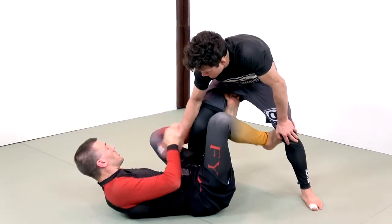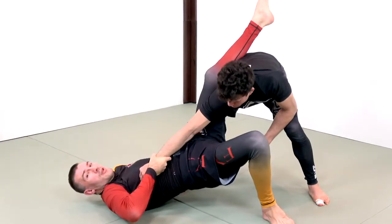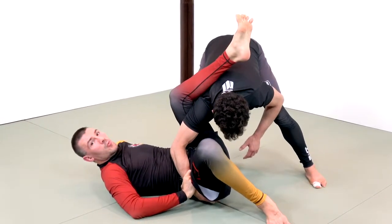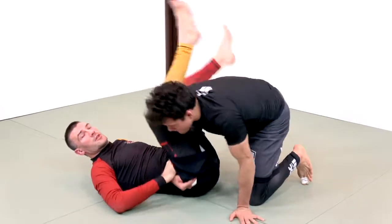So I'm here, he pushes, he posts on the knee. 1, 2, I'm blocking that space. He can't go knee elbow connection. This is also allowing me to prevent his hand from coming down. If we end up here, this is not an omoplata. This is him ducking under my leg and potentially coming on a leg drag on the other side.